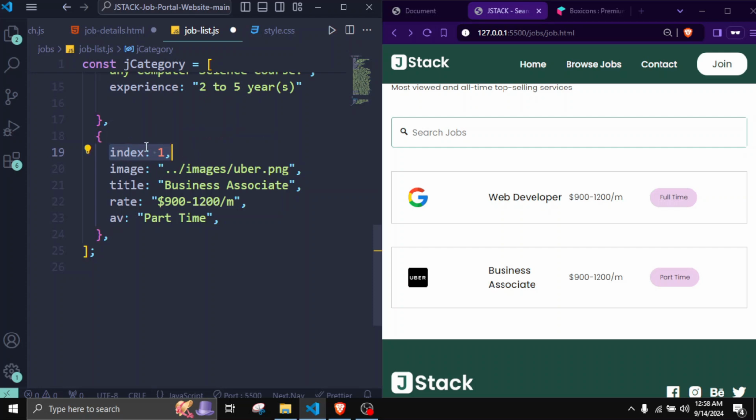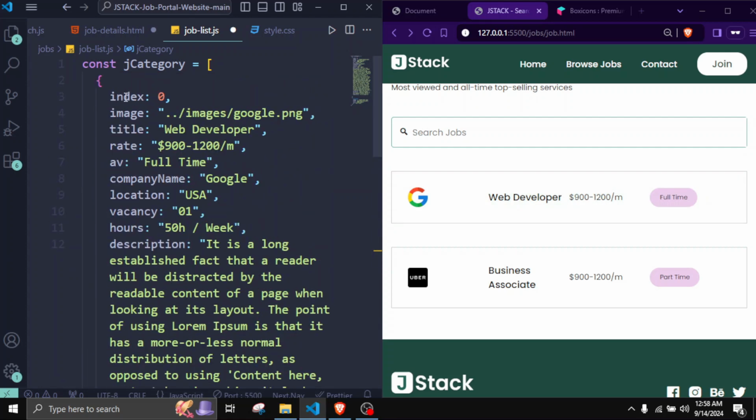Okay, so this is the unique ID we have to target. It means if I want to see the job details of this Google listing, we click on this listing, and it will be initialized by matching this index number. If the index number is matching, then only it will show this data.